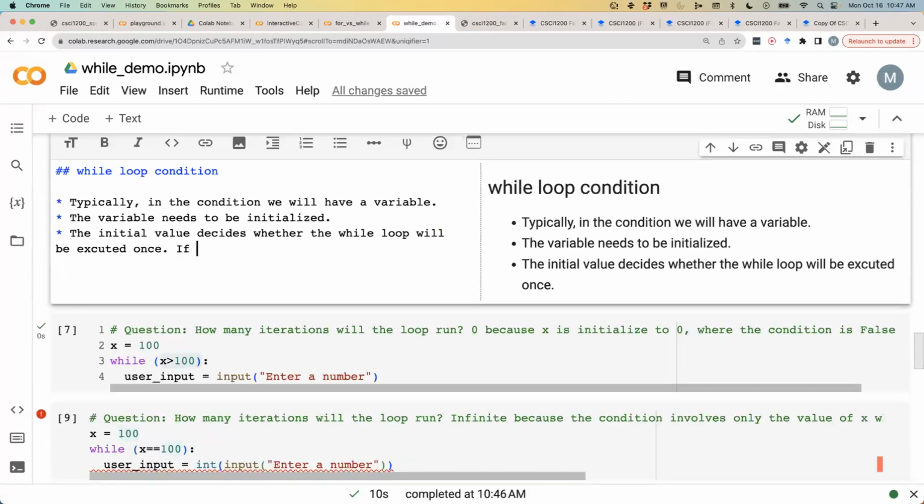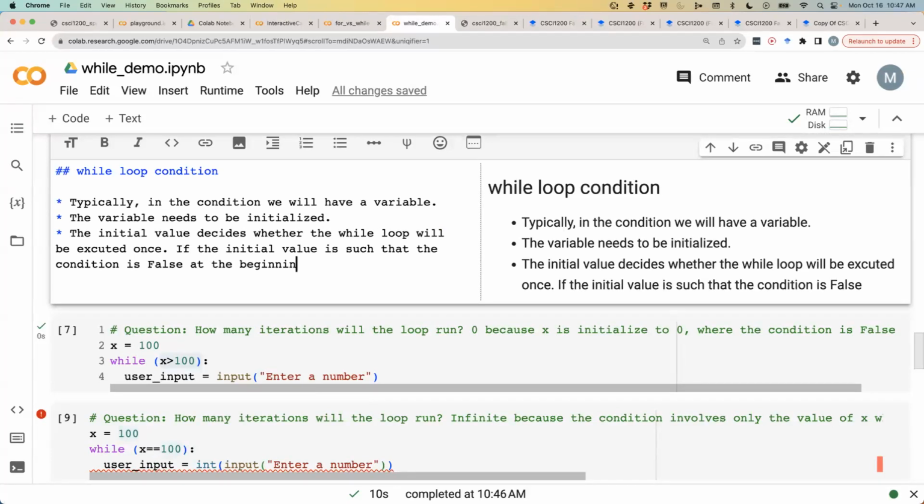So if the initial value is such that the condition is false at the beginning, then the while loop is exited without executing the block of statements.